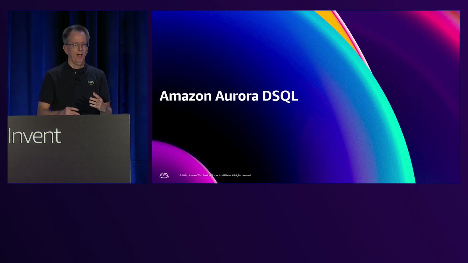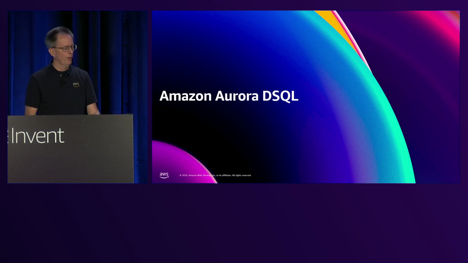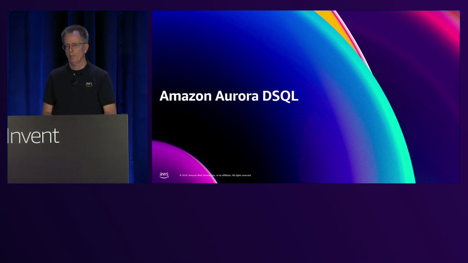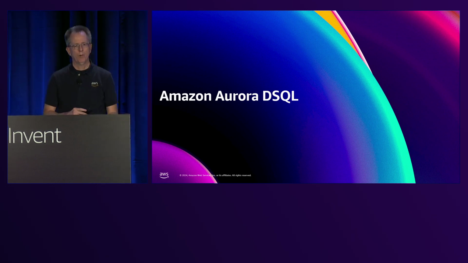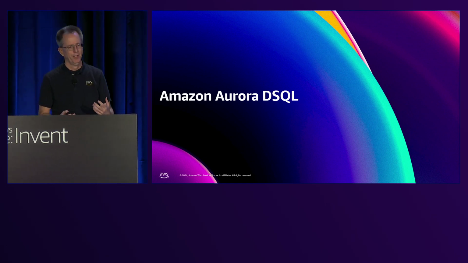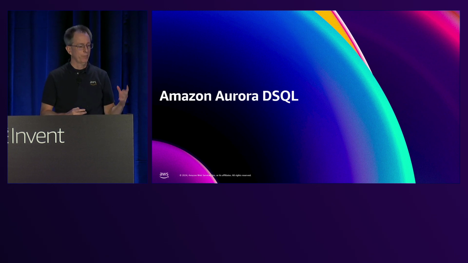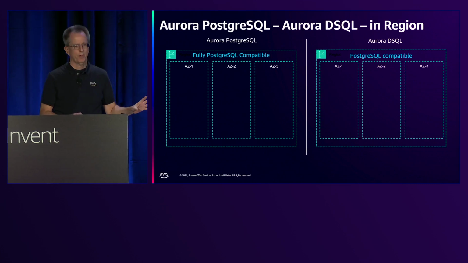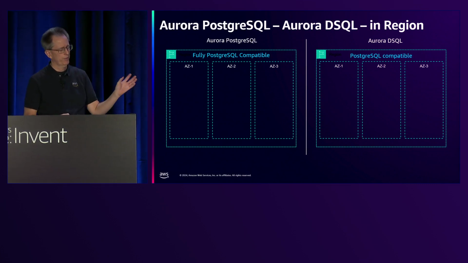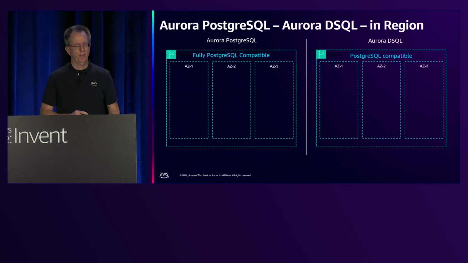Now, like any family, there's a lot of similarities between them, which is why it's in the Aurora family, but there are also going to be differences. I don't have an hour to talk about this, and there's a whole session which I'll link to, but I wanted to give you a snapshot of how you might compare and contrast Aurora Postgres with Aurora DSQL, so you can see some of the differences and trade-offs, because there are definitely some advantages, and some things that you need to think about. On the left, I have Aurora Postgres, and I'm just going to refer to that as APG for now because it's too long to say, and DSQL on the other side.